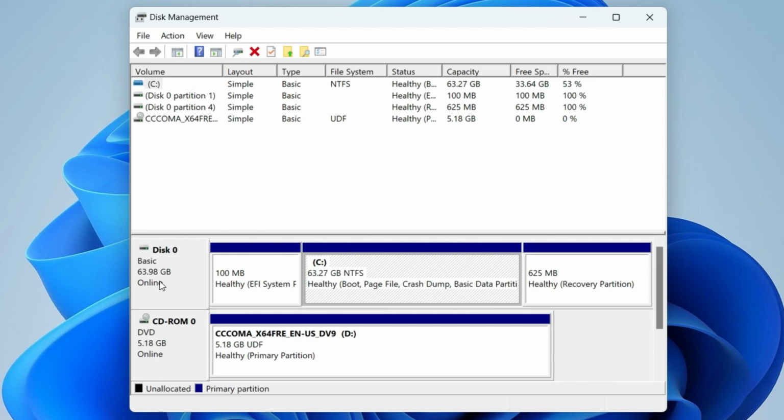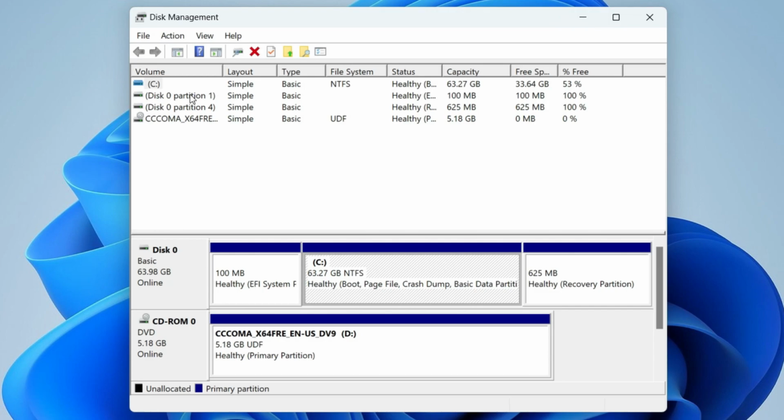But anyways, the point is, if there are more than one hard disk, then they will be shown as different disks here. And then it will depend upon you which hard disk you want to partition further. So in this present example, you can see that I have one disk, that is disk 0, which has 3 partitions. First is the C. It is the default partition which contains my Windows system files.